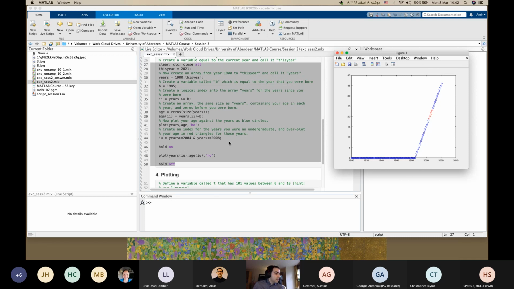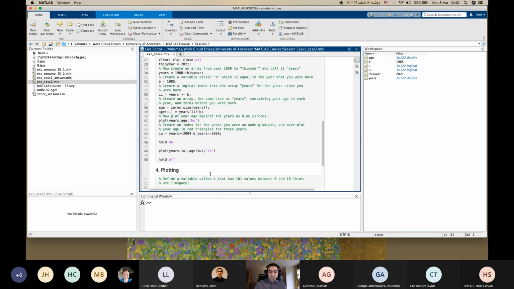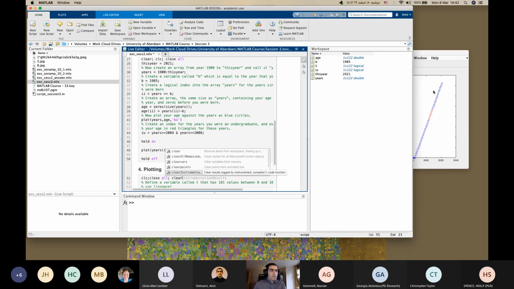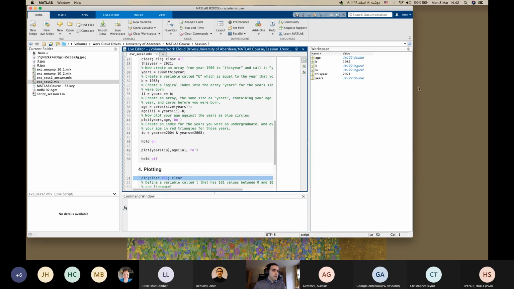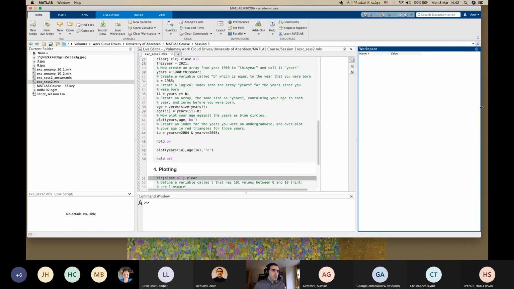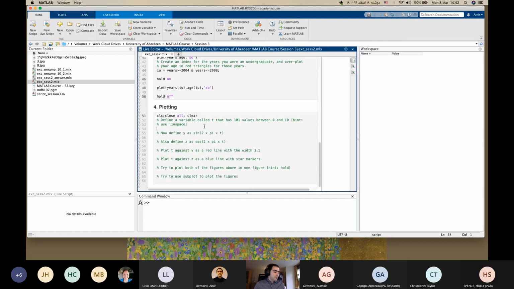You can close the figure, or if you want to see how the functions work: clc, close all, and clear for clearing the workspace. Imagine that I still have this open. If I now run this line, it's going to close the image, clear my workspace, and clear my command window. So that's what it simply does. If you have a fresh script, it's nice to do that.